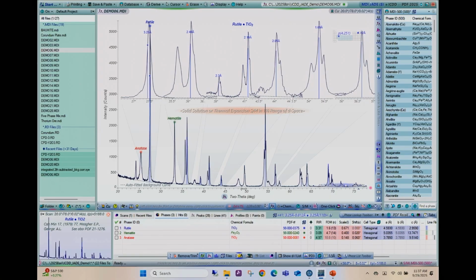In this case, the first phase it's trying to identify is rutile, and I look at where it has placed the rutile peaks, and I'm pretty happy with that. Now, earlier we had a question about what you use as the criteria for good or not, and we talked about figure of merit.